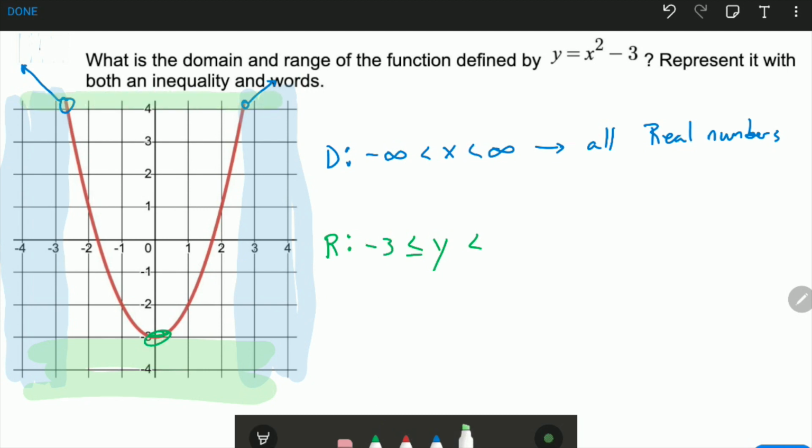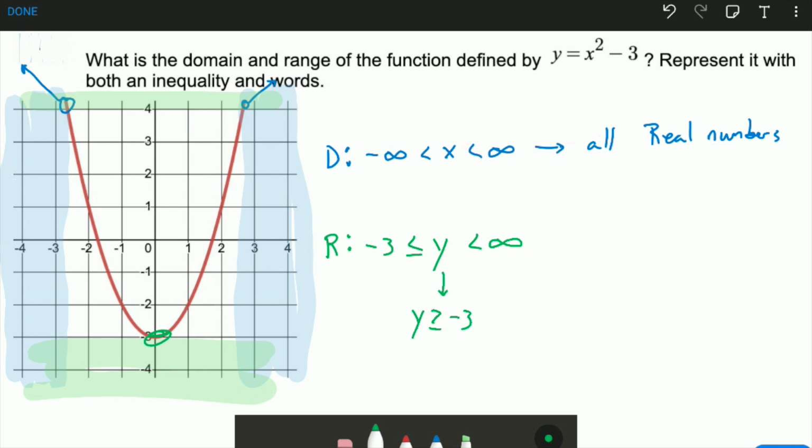From the top, I hit the graph right away, and you can see it's running off once again. So we're going to assume it keeps going and going, this time to positive infinity because we're on the positive axis. You can also write this inequality without the infinities as y greater than or equal to negative 3. You usually, on multiple choice answers, would not see the infinities wherever possible.